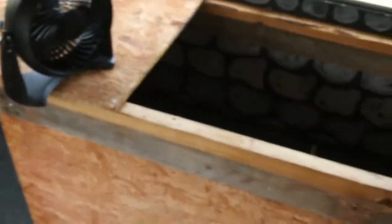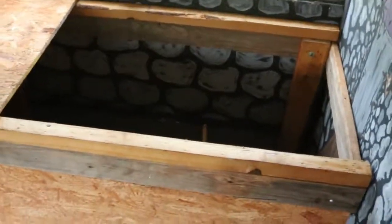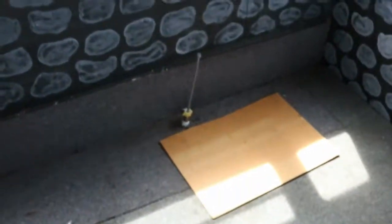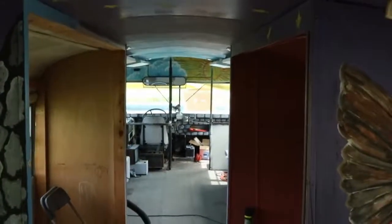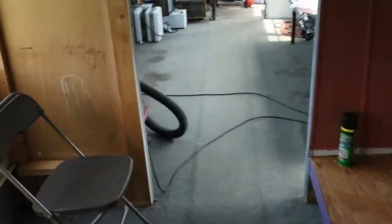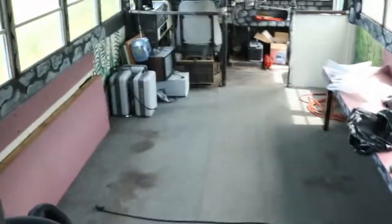Got the toilet out, and we got all this pulled out. I'm going to pull this frame out for a paint day. The sink and all that is going to go on this side since there's already a hole in the floor. So we'll be planning for that, but we're going to start at the back and work our way forward. The front is just going to be like an office area, so the back is where most of the work is going to be done first.